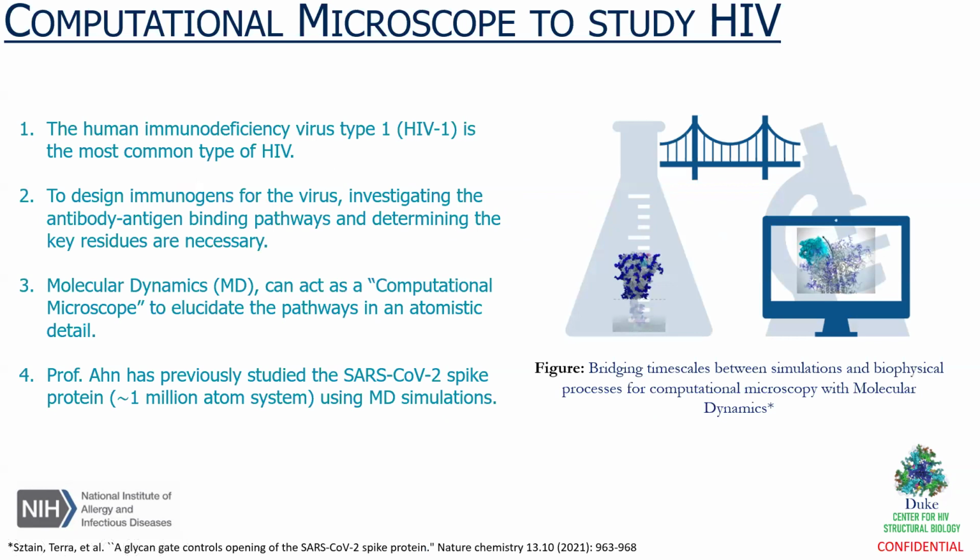Essentially, the funding for developing this method has come from Shirley's grant that came from the Duke Center for HIV Structural Biology. And the aim is actually to use this method to study the HIV virus. Because MD can act as a computational microscope, ParGaMD becomes a very good method to study much larger systems, which generally requires a very long compute time and wall time too.